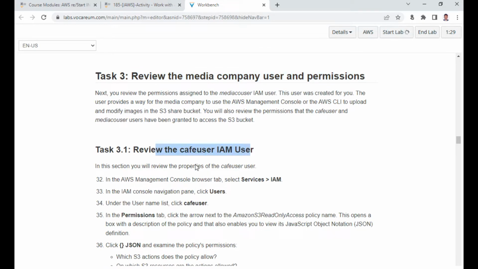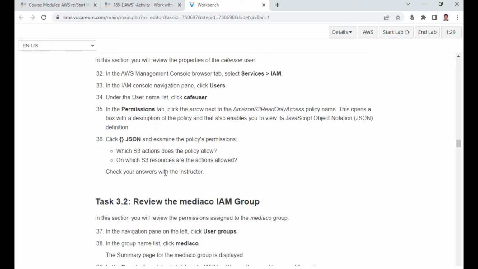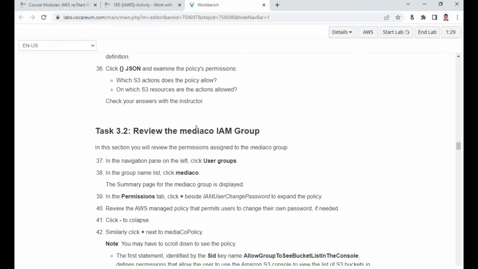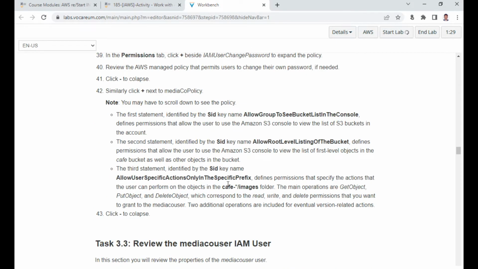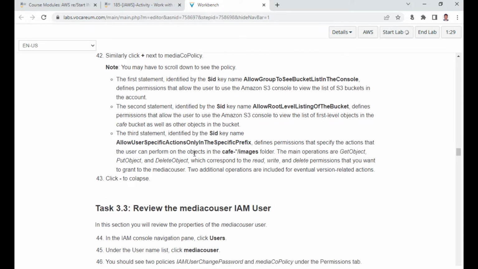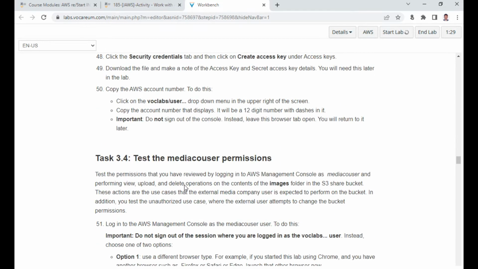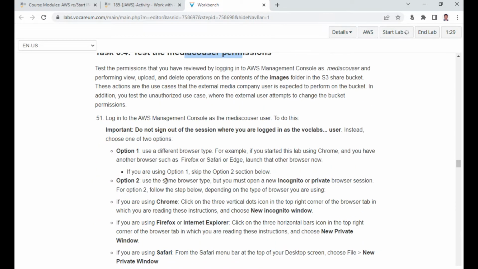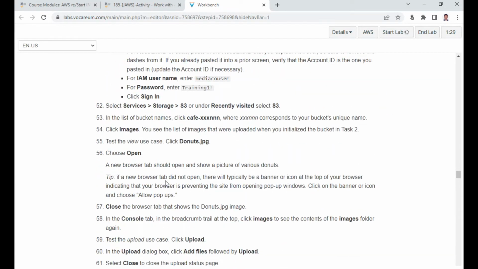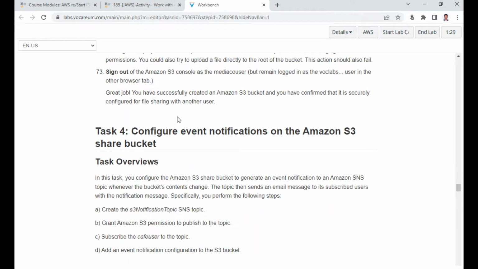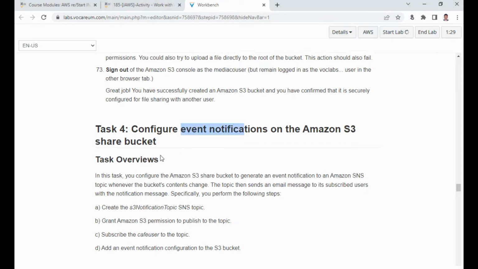That is the cafe IAM user we are going to review, and then the Medico IAM group. These are the policies we need to understand, and then the IAM user, permissions, and the policies included in it. Then we will configure events for the S3 share.